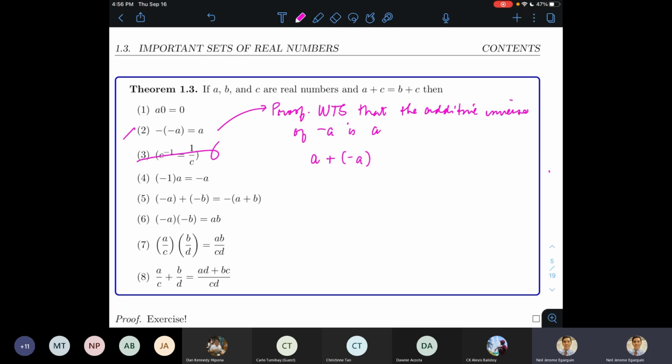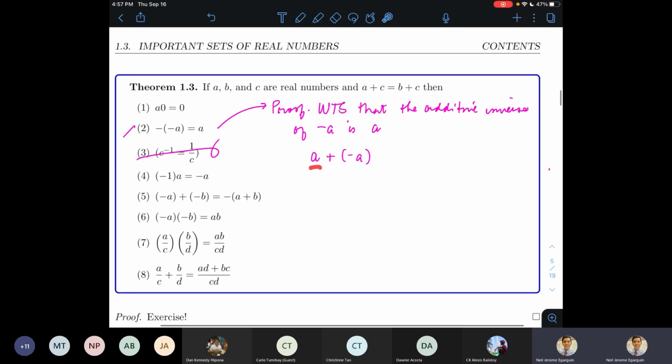All right? Pero parang super dali naman. Or may na-miss ba ako? Additive inverse ni negative A, right? So etong left-hand side, additive inverse ni negative A daw ay si A. So tama ba yung pagkaka-interpret ko? Tama naman, no? Additive inverse ni negative A ay si A. Yun yung gustong sabihin ng theorem. So in order to show that negative A is the inverse of A, i-add ko lang si A at saka si negative A. Kasi gusto kong ipakita ang additive inverse ni negative A ay si A.